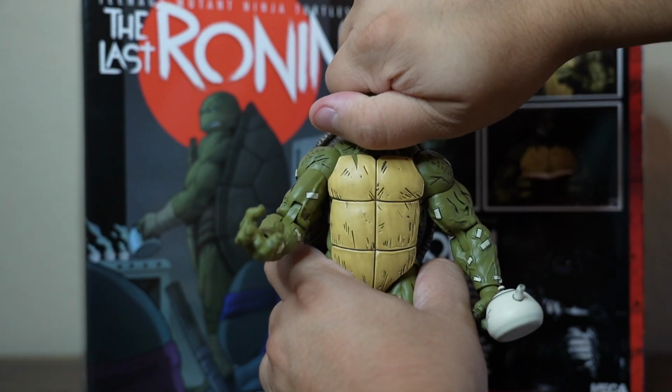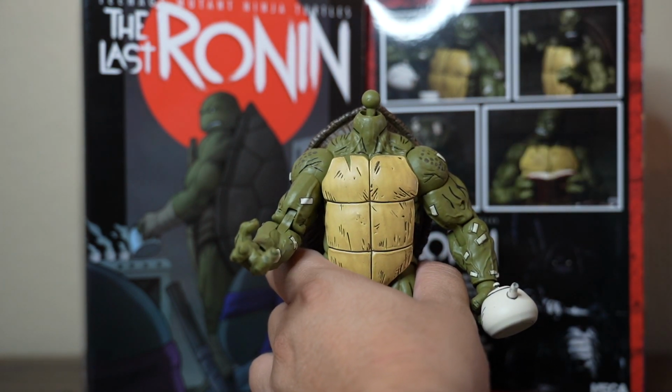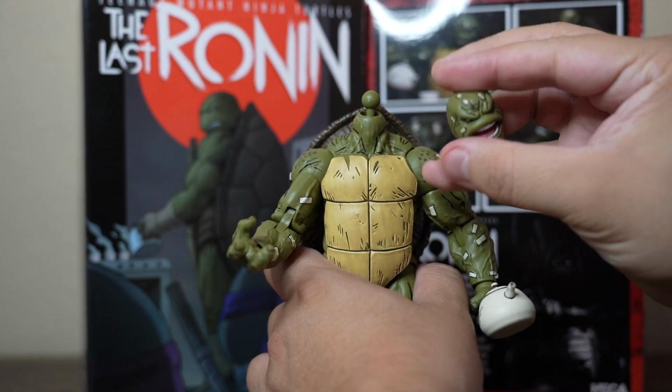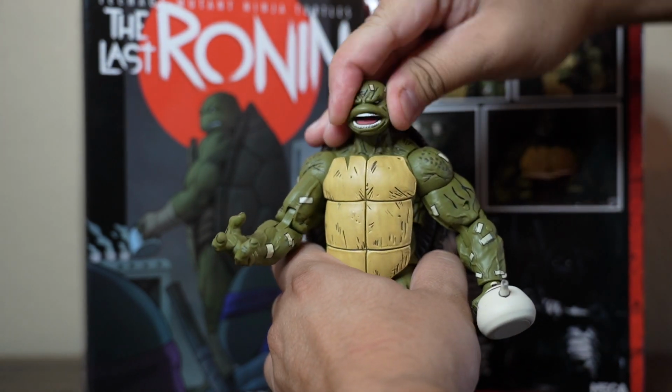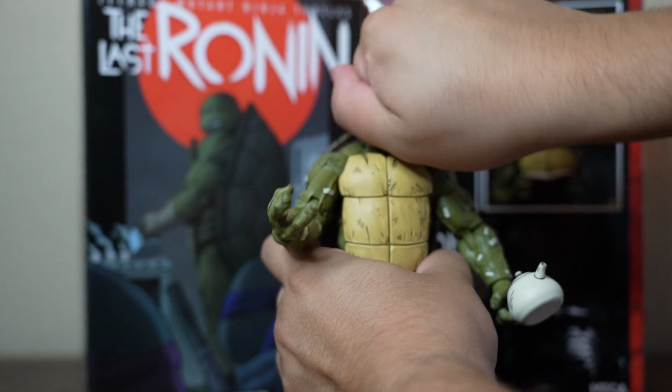Let me grab his head. Let's put on the battle damage head. Personally, my favorite is this open mouth head. So kind of force it on there. Boom.